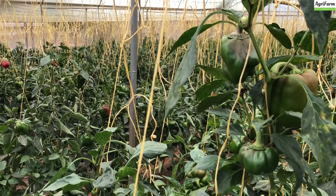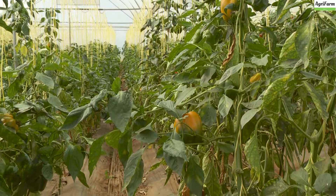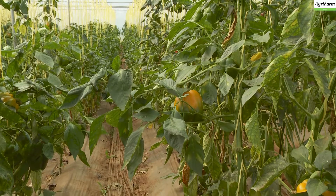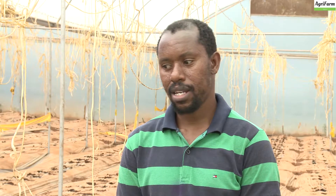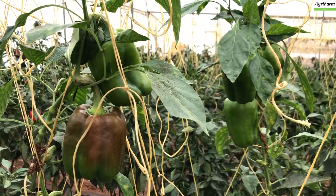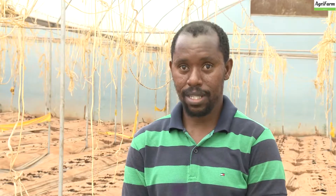This 16 by 32 meters greenhouse cost me around 800,000 to install. On my first harvest I recouped about 500,000, exclusive of all costs — planting, seedlings, labor force — so purely profit about 500,000. Bearing in mind how much I spent to install the greenhouse, which I've given a lifespan of 10 years, you can see it's a good venture to farm capsicum.